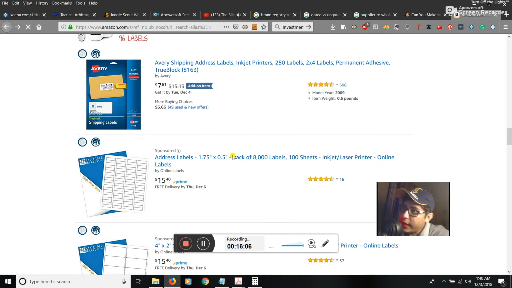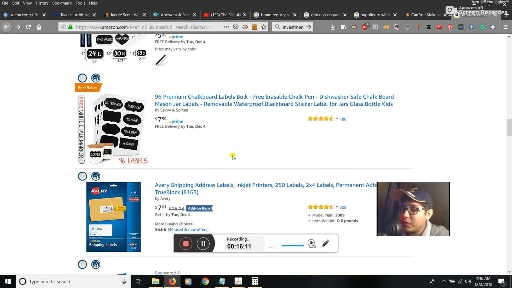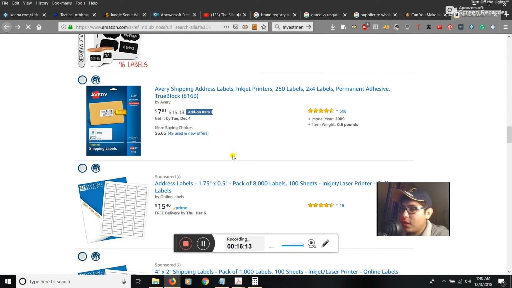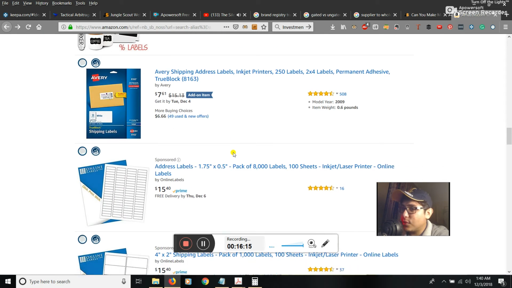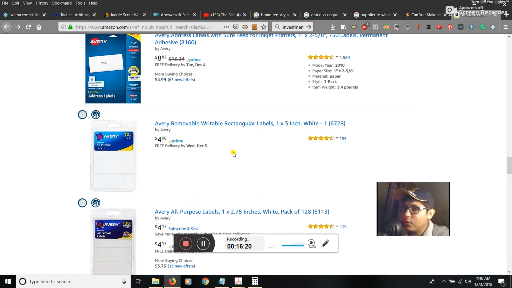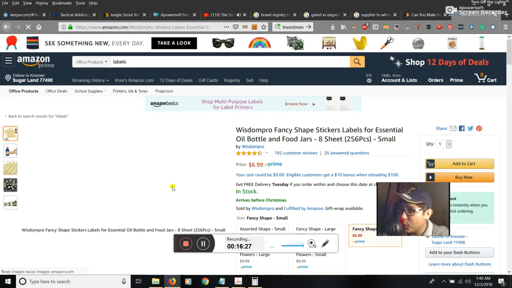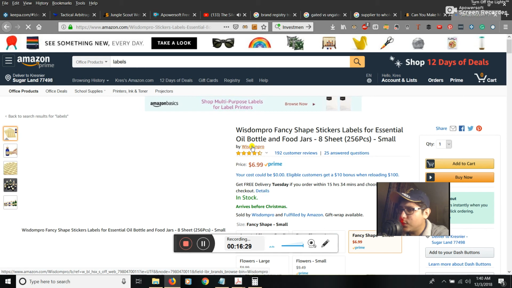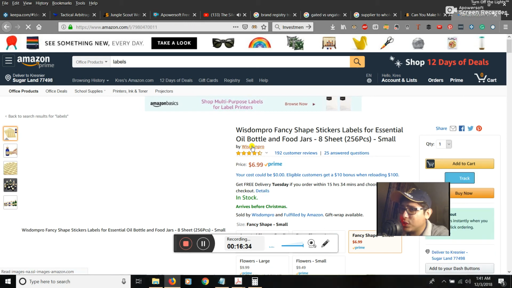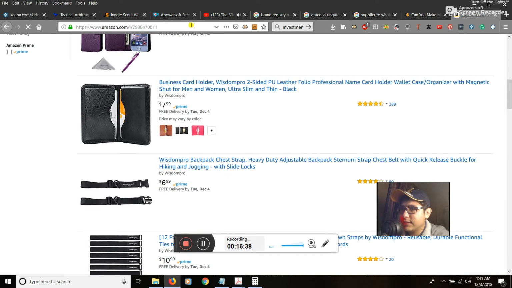Alright, so I had to change vitamins because every single vitamin store had a store within Amazon, which is pretty cool, the fact that most of them do. So I decided to try a different word. I searched the word label. So I'm gonna try this one, and hopefully it will not have a store. You can see this one does not have a store. It actually has products listed.